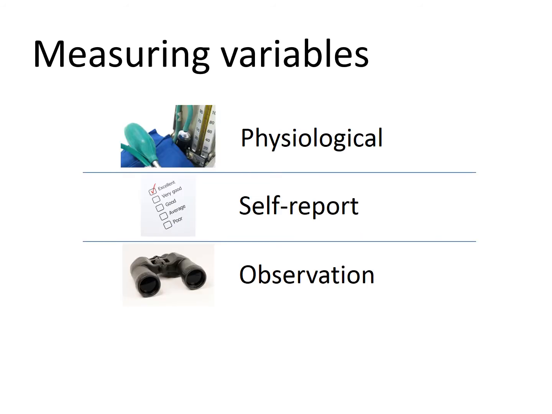We can think about three broad categories of measurement: physiological, self-report, and observation, sometimes referred to as motor response. I have a feeling the ideas are pretty straightforward, but we want to make sure to note one thing. When we're talking about measurement, we're talking about specific processes and procedures. In other words, self-report is different than a casual conversation or even a questionnaire on the internet, and observation is different than people watching.